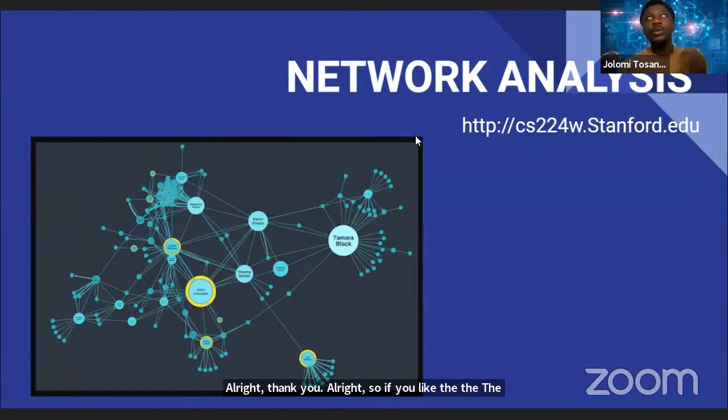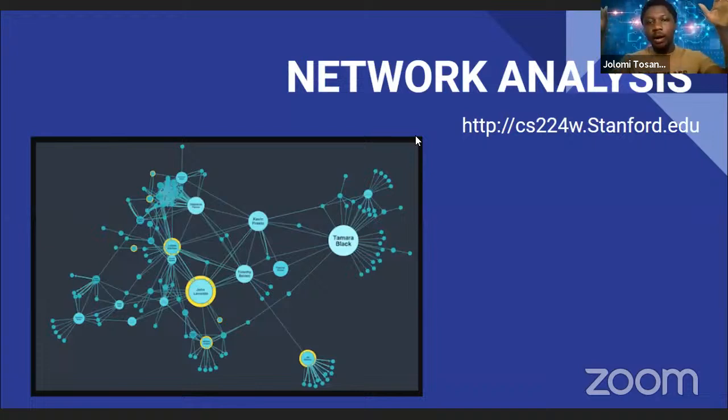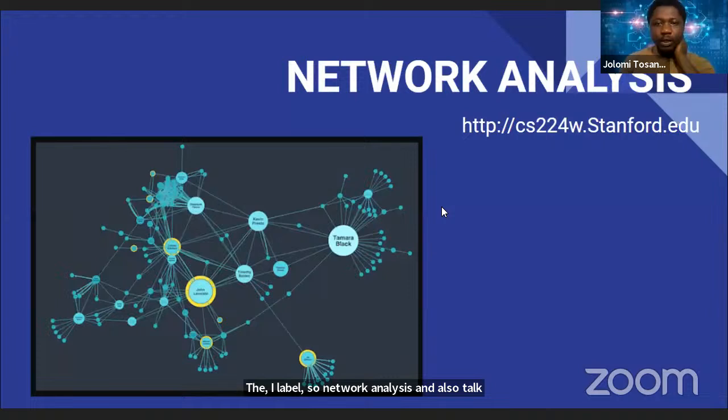I feel like voice social network analysis is more application based. Actually, there's a broader topic called network analysis, and that's what I'll be talking about. Along the line, I will focus on the use case, which is social network analysis, but I'll start from the high level, which is network analysis.